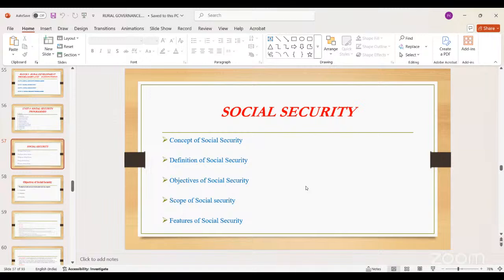Then they also play a very important role, and there is a lot of coordination also in providing social security. Though government does have a predominant role, there are other institutions like NGOs, trusts, volunteers. They're also involved in this. Then government generally enacts certain laws regarding benefits which are provided by them, and these laws are known as social security legislation. Okay.